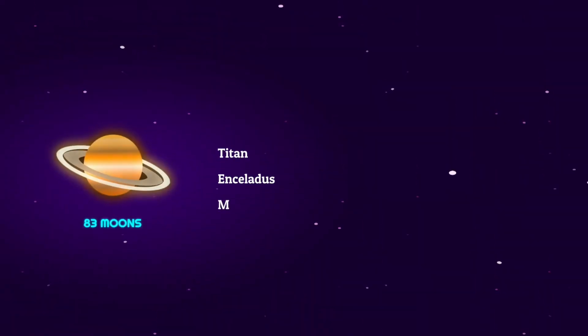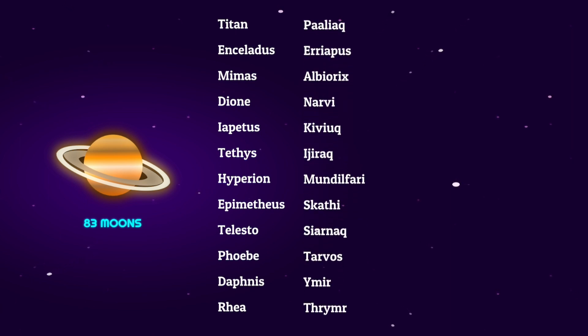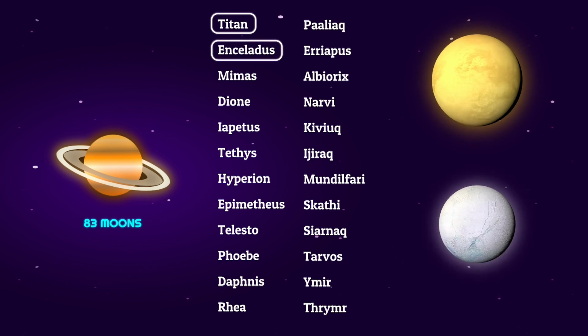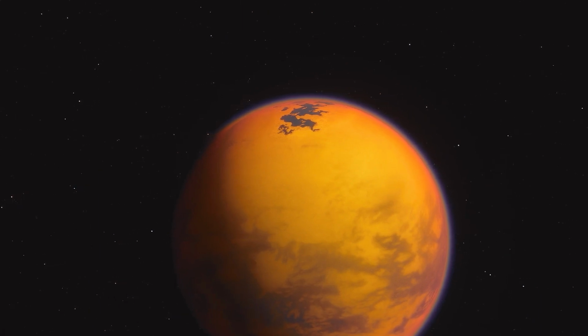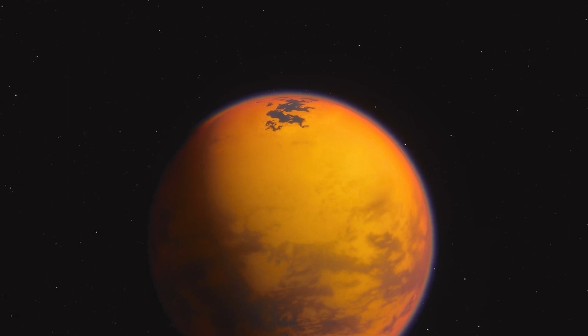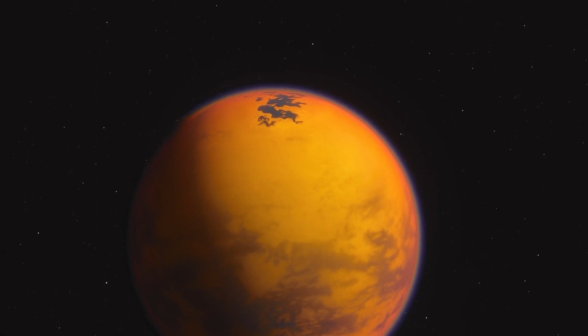Saturn has 83 moons, 63 moons are confirmed and named, and other 20 moons await confirmation of a discovery. Among those, Titan and Enceladus have rocky planet-like surface activities, with a diameter of 5,150 kilometers. Titan is larger than Mercury. Saturn cannot support life as we know it, but its moon Titan's surface is sculpted by flowing methane and ethane, which carves river channels and fills great lakes with liquid natural gas. Aside from Earth, no other world in the solar system has that kind of fluid activity on its surface.